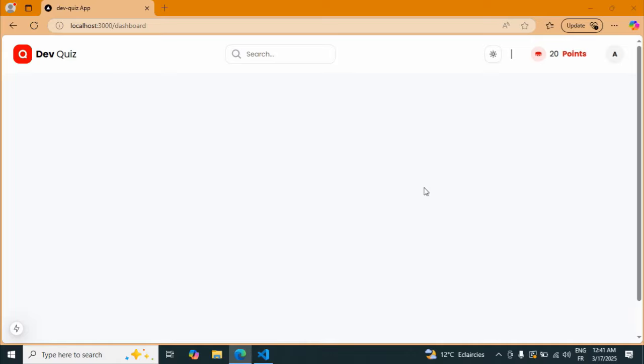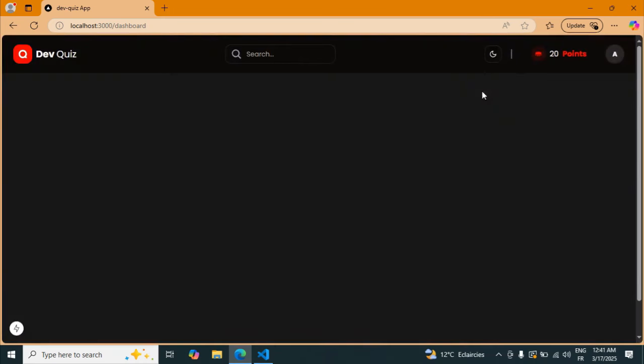After we created the authentication window or page, the next thing that I did, I created the navbar. As you can see, we are in another route called dashboard, and this is basically our navbar. So the name and the icon, the search bar, and also to be able to toggle from light to dark. And finally, we're having this part to be able to show the points with the icon and the avatar.